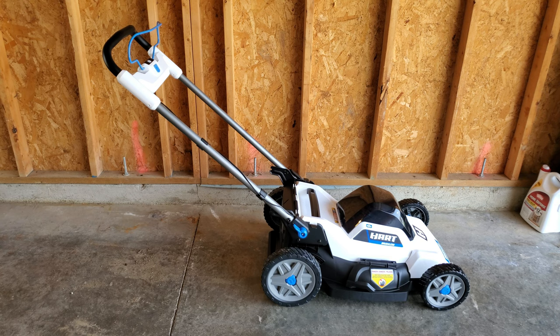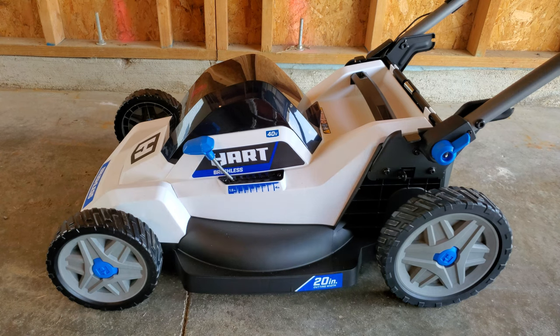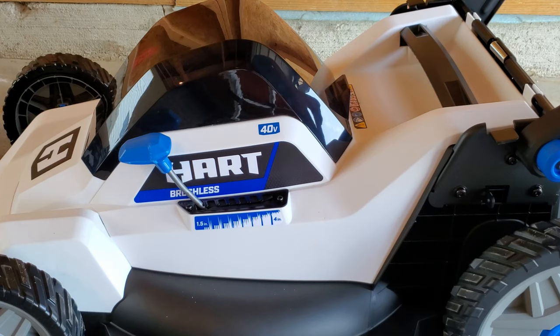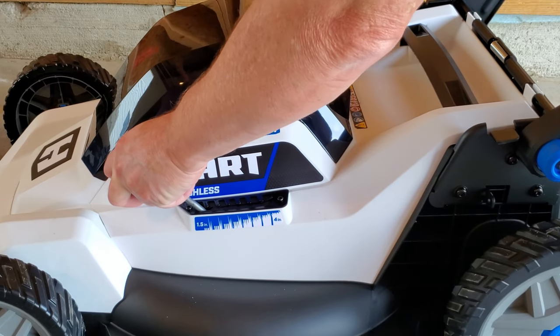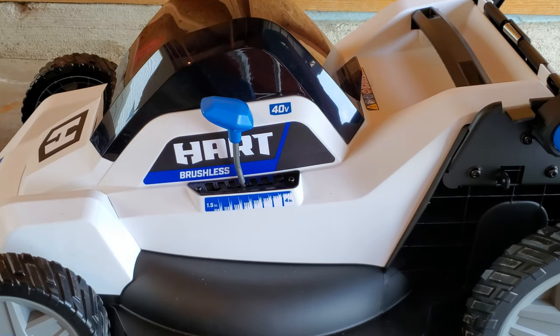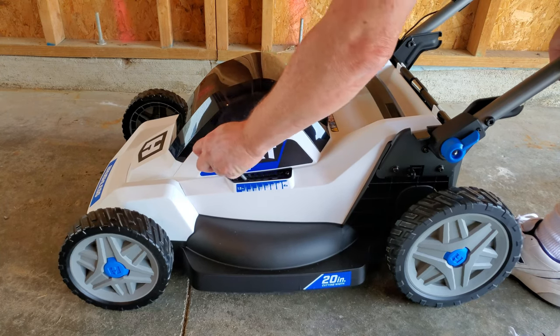And that's kind of unique as well. So right now, it's set to 1.5 inches, and it says maximum height's 4 inches. So 1.5 inches is probably a little low for most people. So I'm gonna grab this handle, come out of the release parking position, and let's just go about halfway. Oh, isn't that nice? And then you just park it again. That is so easy to change. Let's take it all the way up.